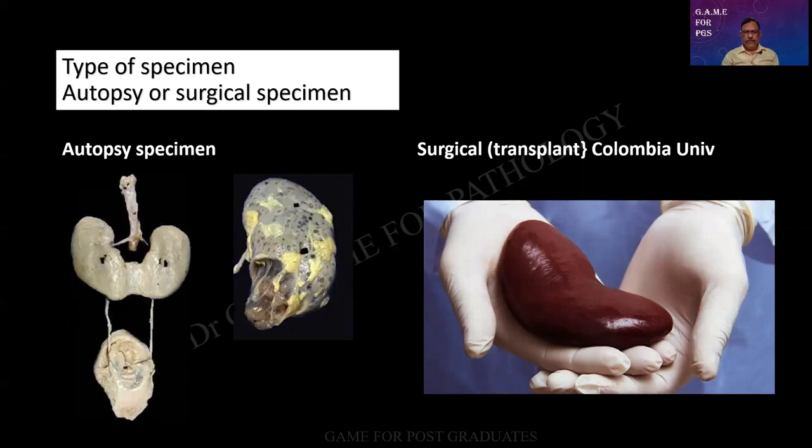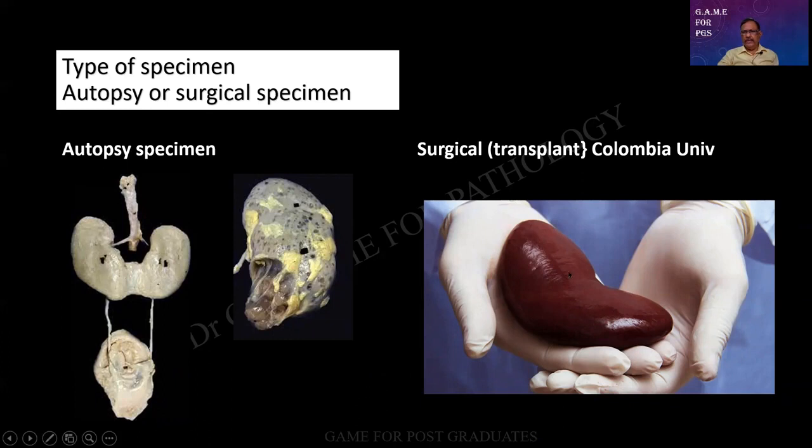The type of specimen. You may be given a gross specimen for description and discussion, or it can be an assembled autopsy. In this case, obviously, I find that it has been removed totally, therefore the patient is no longer alive. So also in this case, the situation appears to be very bad. Patchy areas of purulent exudate. Therefore, it is an autopsy specimen. And in this case, it is a horseshoe kidney. Therefore, the question can be, what are all the congenital anomalies that can be present? So this is one set of specimens.